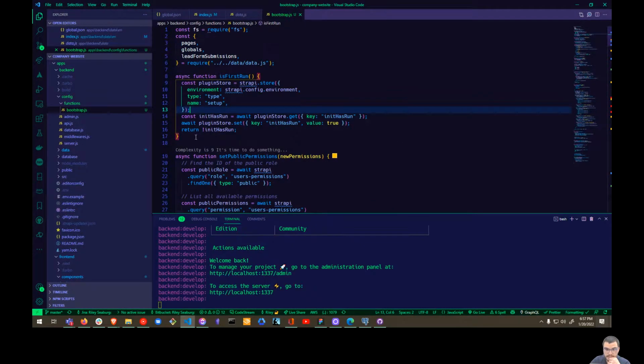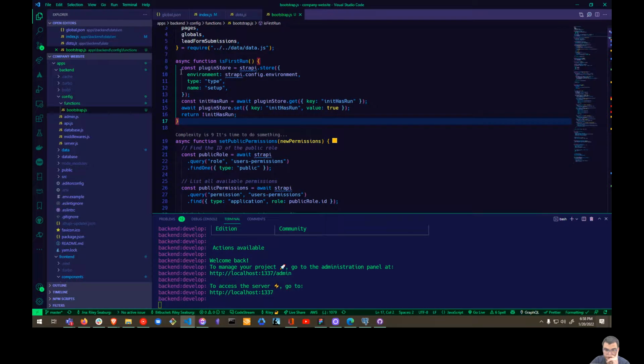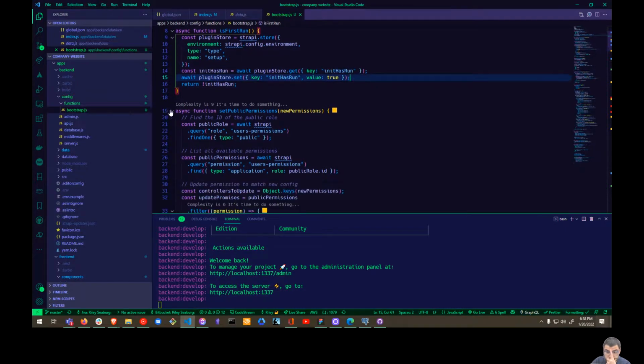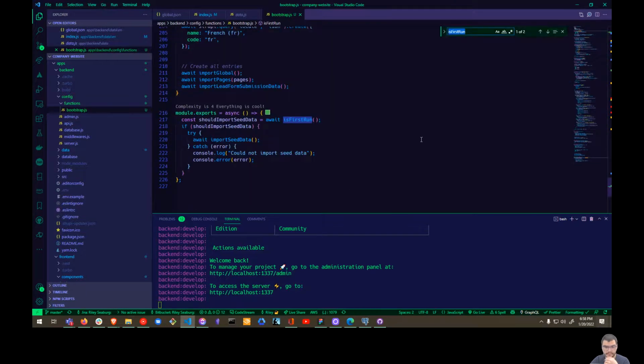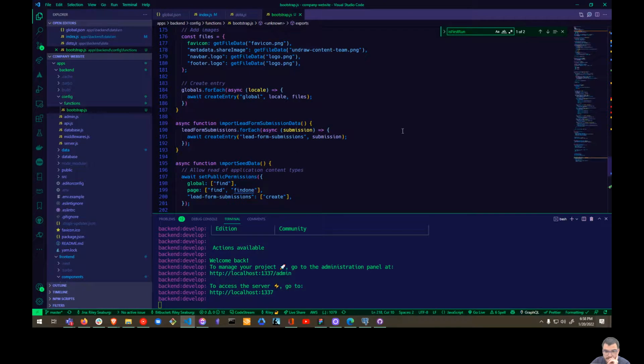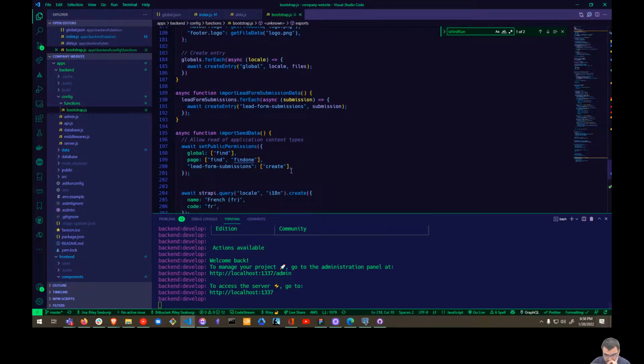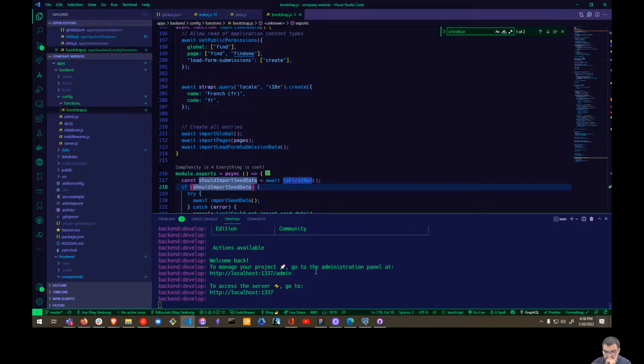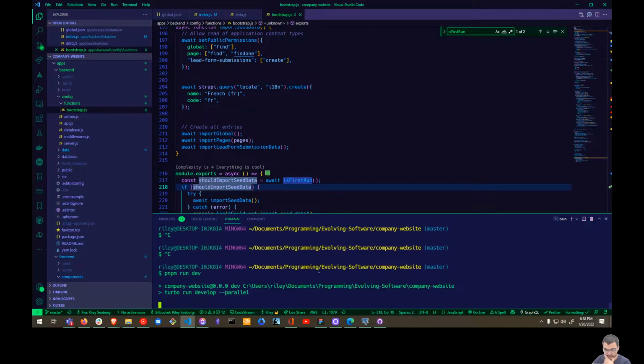So you're checking to see if it's the first run. If it is the first run, then it's going to say it is the first run. Should import seed data. Oh wait, this is just should I know? Create lead form submissions. Let's just run this anyway.